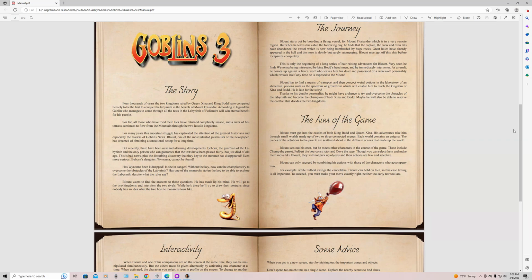Blount, one of the most talented journalists of the newspaper, has dreamed of attaining a sensational scoop for a long time. But recently, there have been new and alarming developments. Behorn, the guardian of the labyrinth and the only person who can guarantee that the tests have been passed fairly, has just died of old age. This is bad news, plus the disturbing discovery that they key to... Yeah, this could have been proofread a bit more. That they key to the entrance has disappeared. Even more serious, Behorn's daughter, Winona, cannot be found. I think it's Winona, yeah.